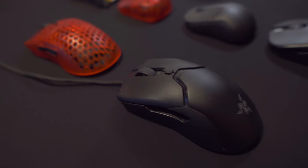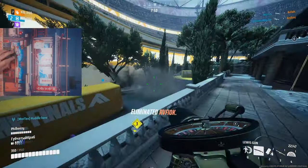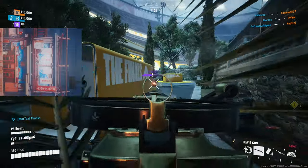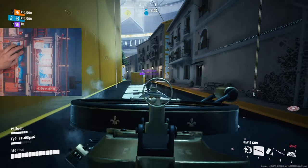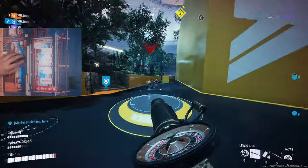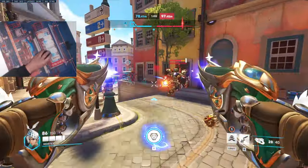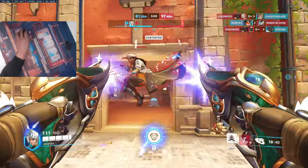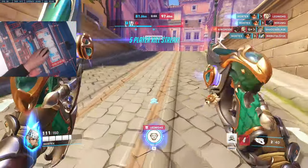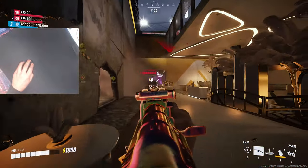In my opinion, this has completely destroyed the G-Wolves HSK Pro and HSK Plus, because those are really expensive — around $100-$110 for the 1000Hz version and $150 for the 4000Hz version. Essentially they are the same mouse: same MCU, same sensor, similar weight. Why spend more on G-Wolves? Of course the shape is different and they are wider, but when you want to try fingertip grip, the Keychron M4 is a complete no-brainer. It's also quite remarkable that a mainly keyboard-focused company is doing more shape innovation than pretty much all the other players in the mouse market.